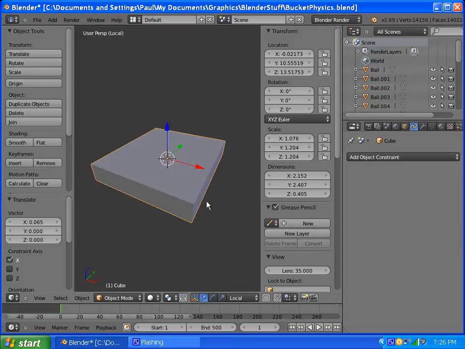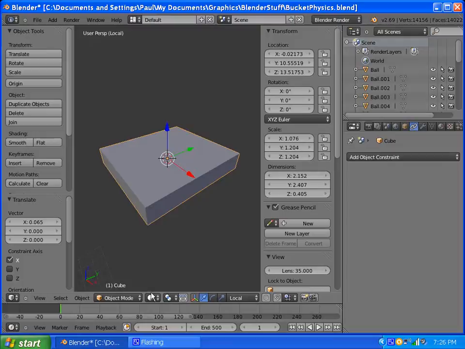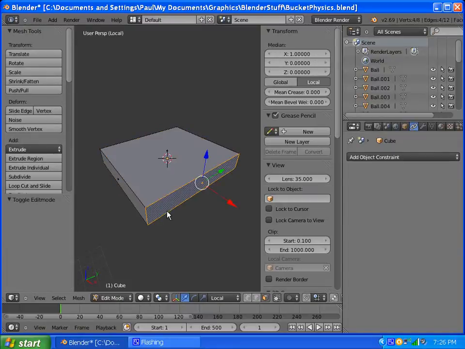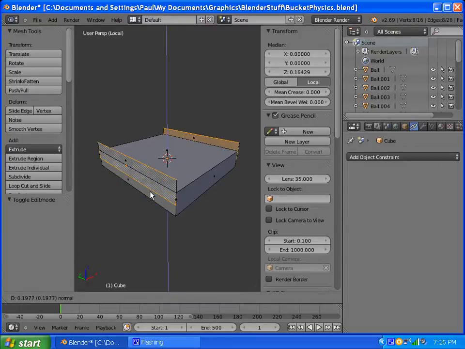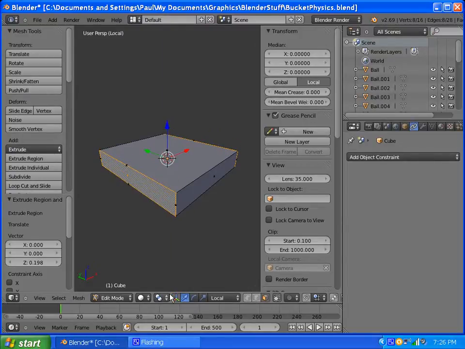And there we go, individual origins is what I need for that. And extrude like so. And extrude like that.